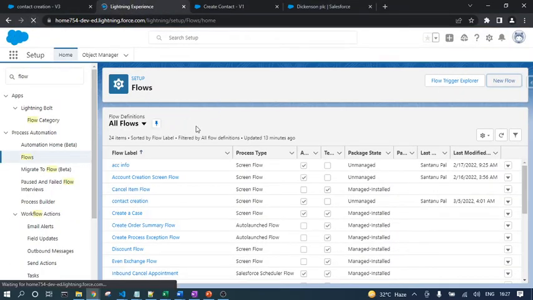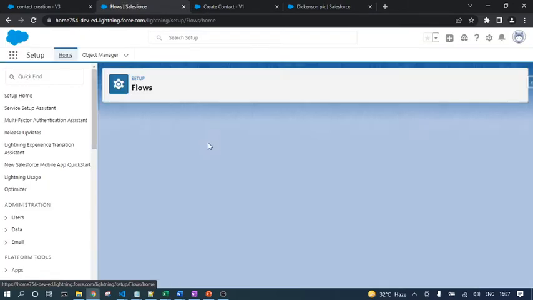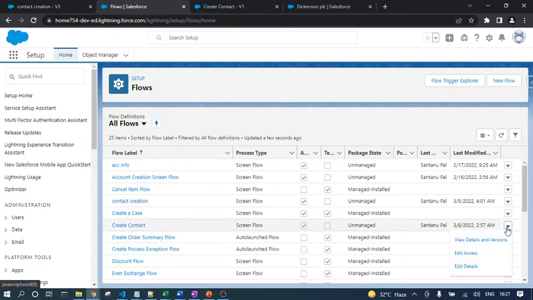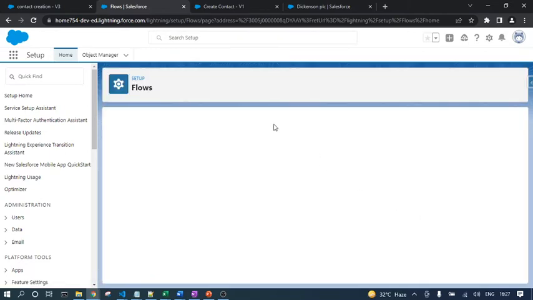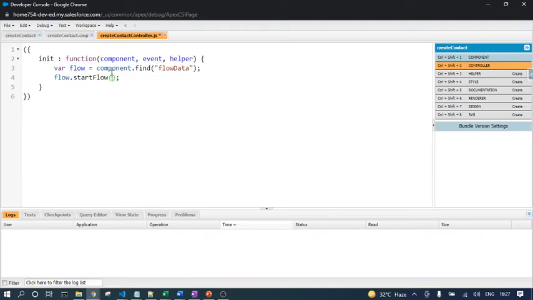Just refresh the screen. We have saved the flow using the Create Contact name, right? So just click on View Details and Versions. From here you will see the flow API name. So let's say createContact. Okay, save it.